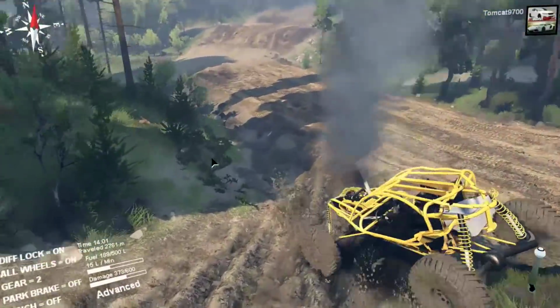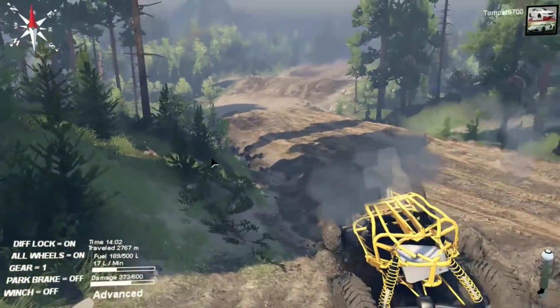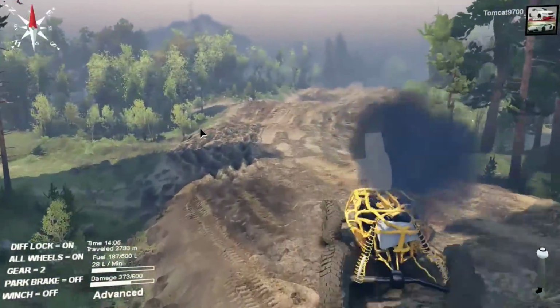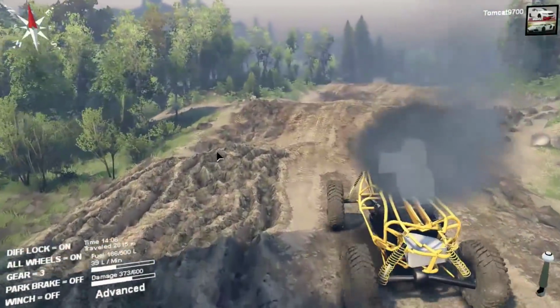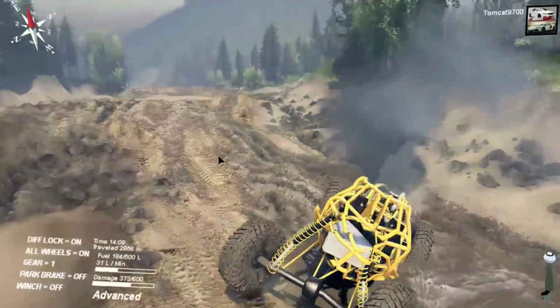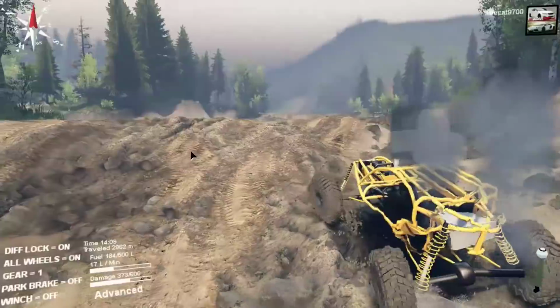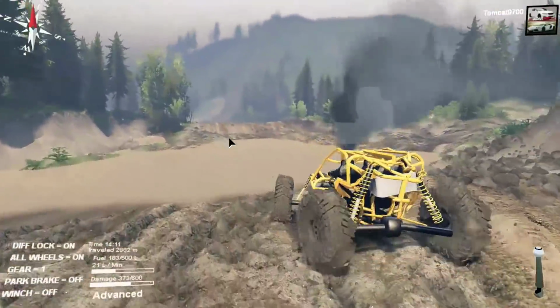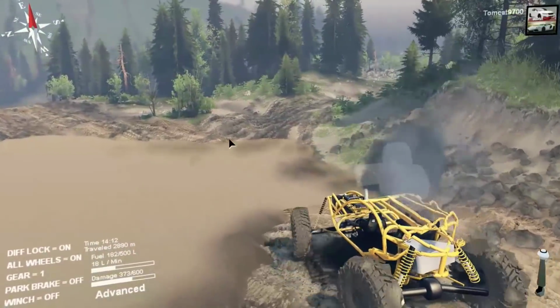And the nice thing about it is, it's a crawler, but it does well in mud, too. Especially with those boggers, it does great in mud. Third gear. We get fourth. Yes, we can get fourth. I mean, see, it's fast once it gets up to speed. But the second you hit anything, it changes all the way back down to first. And I get that that's what it's supposed to do, but it can be a little bit annoying at times.